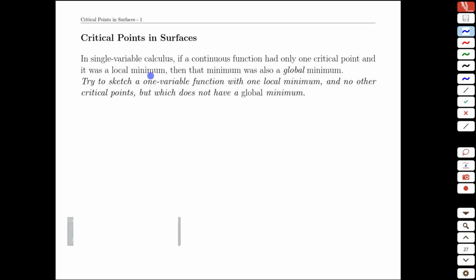In this video, we're going to explore one of the counterintuitive aspects of critical point analysis that shows up with single variable versus multivariable comparisons. If we looked at single variable calculus and we had a single local minimum with no other critical points, so it doesn't go up and hit another critical point. We're not doing that. We just have one critical point and that's it. One location where the tangent plane or the tangent line in a single variable is horizontal.